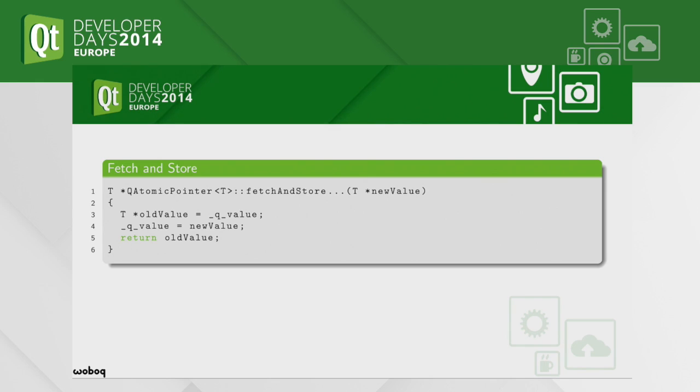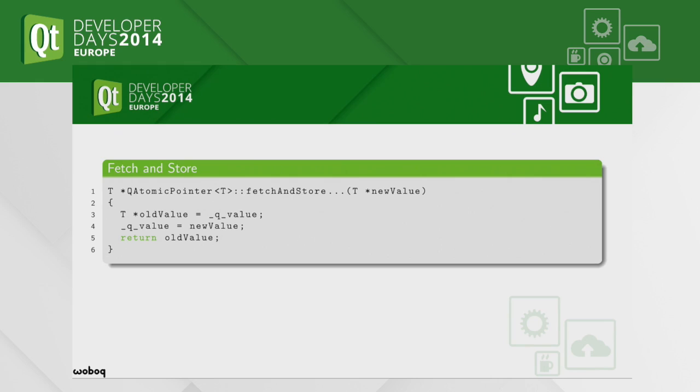The atomic API is one of the only parts of Qt that has its own assembly for each supported platform. Fortunately, now with C++11 we can implement it on top of std::atomic. But still, the support of std::atomic, even in the compilers that support it, is not as good as the one we had in Qt.